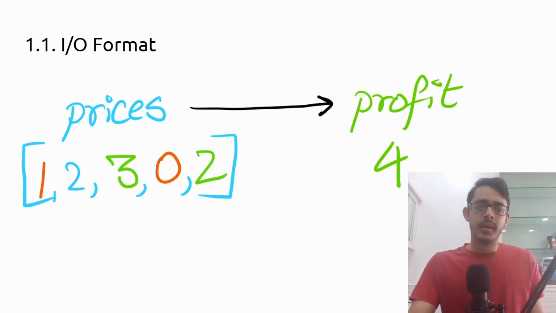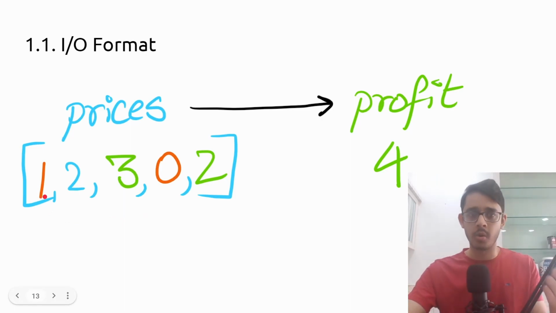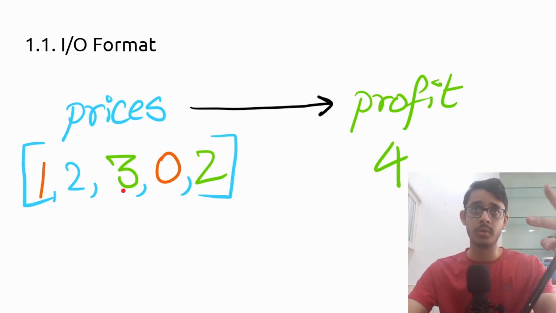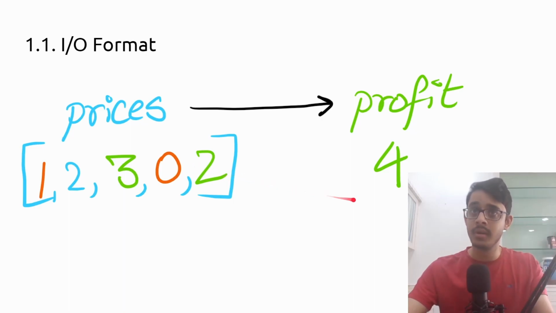Okay, for this particular test case, this is the answer. We'll buy the stock at this point of time, taking the cost of 1. We'll sell it over here at the profit of 3. So the total profit we have is 2. Then we'll buy it here again, and then we'll sell it here again, giving us a total profit of 2 over here for this transaction and 2 over here for this transaction. And so the profit is 4.